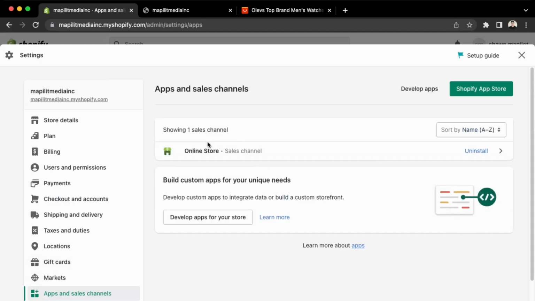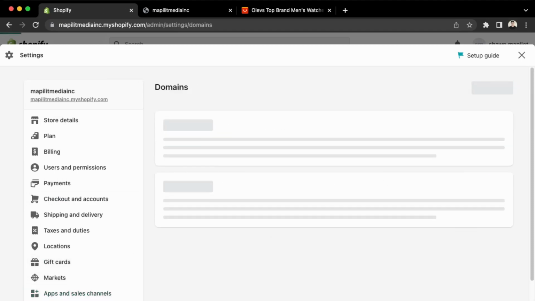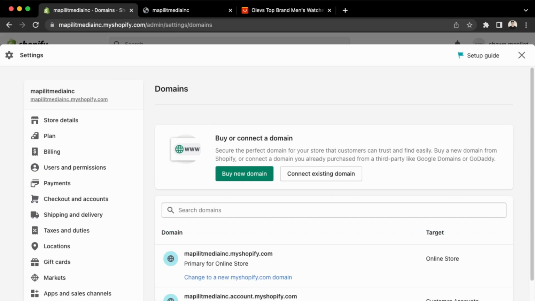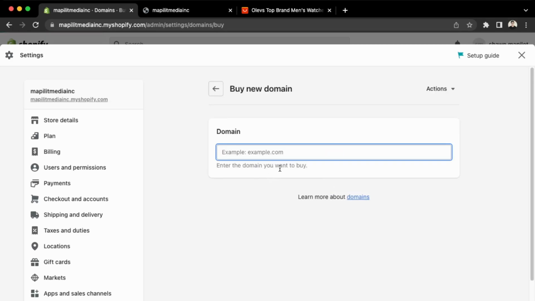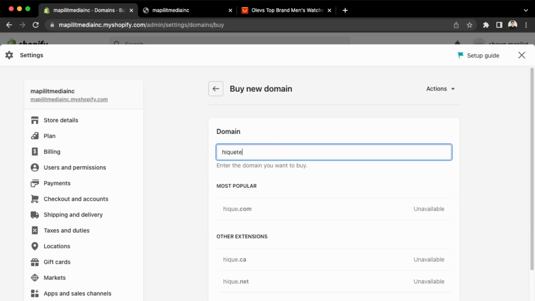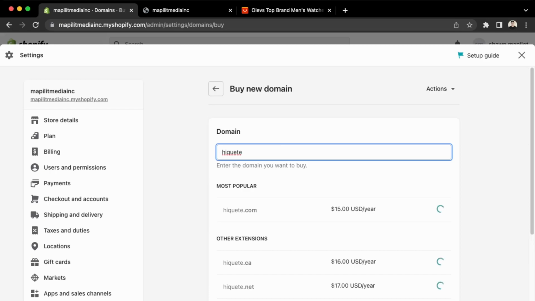Okay, apps and sales channel. No, we can just skip that for now. And then next we can do domains. So for domains, you can just connect an existing domain, or you can buy a new domain directly through Shopify if you don't have one. So let's check out our brand. iqt.com is available.